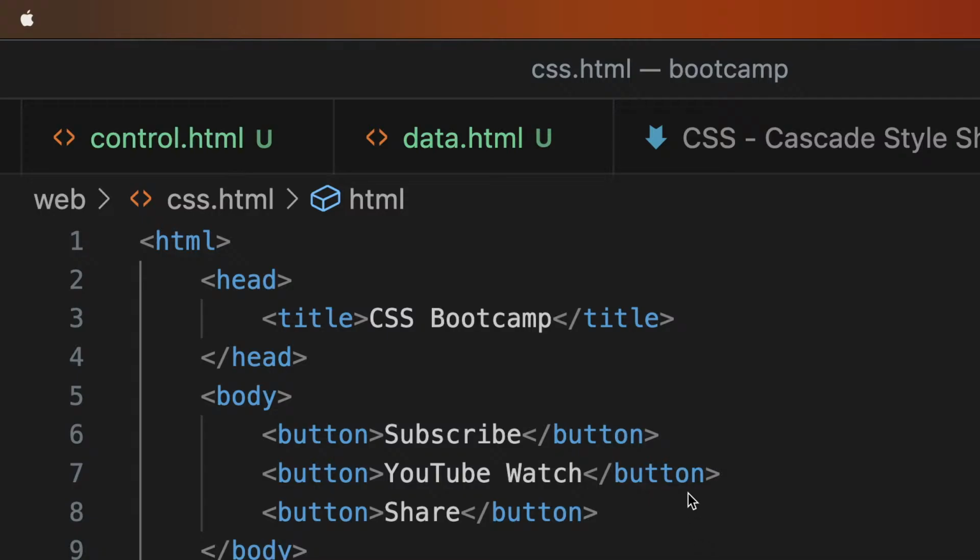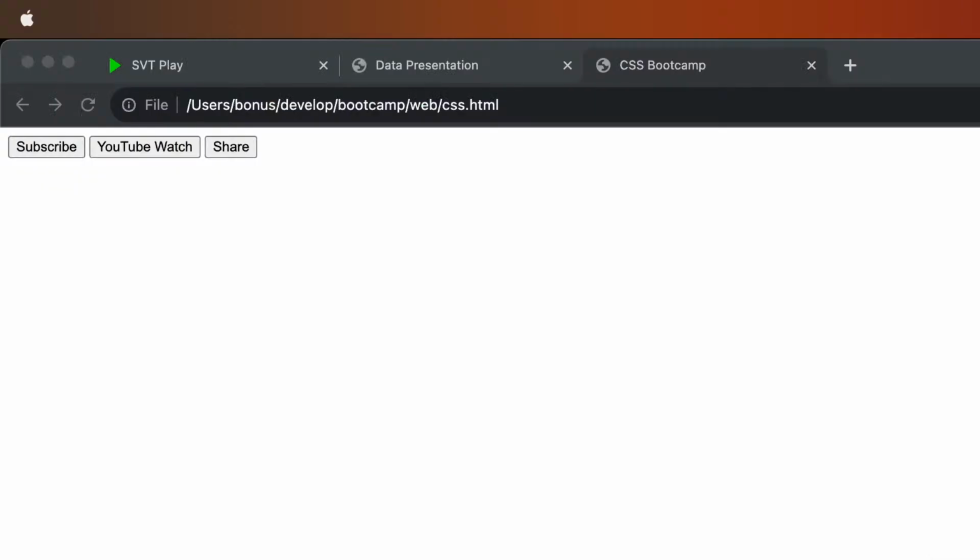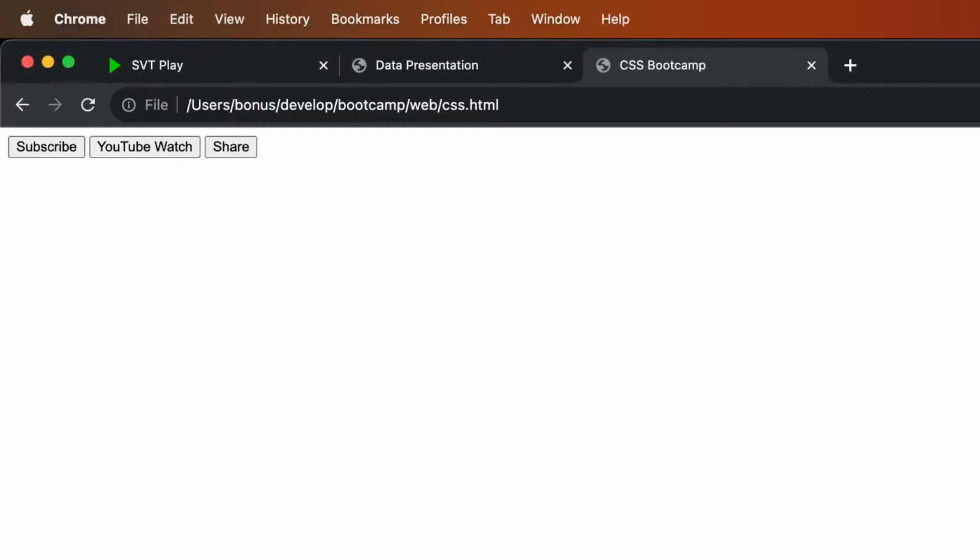I'll go back to my Google Chrome, and if you check on your screen, you should be able to have the three buttons.